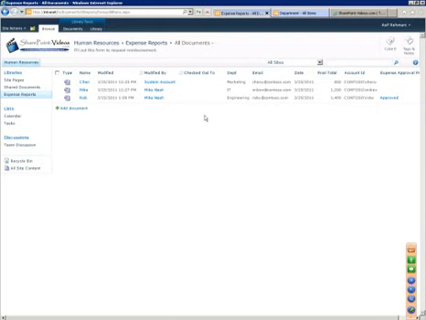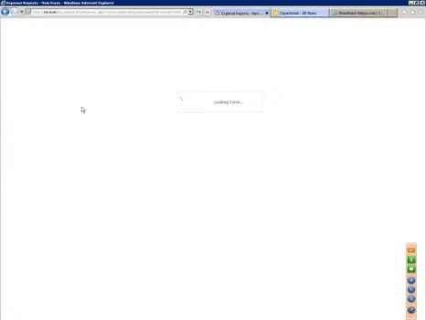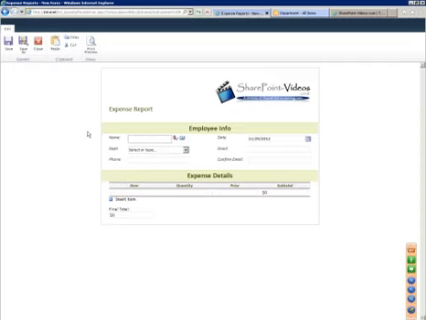It's empty. There's nothing in there to begin with, because all you have done before is put the form template into the library. You have not started filling out the form. When a user comes and clicks on Add Document, the form appears, and then you start typing in different things, right?